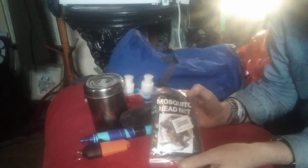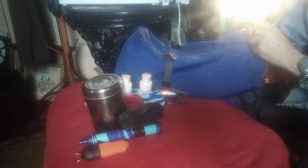A mosquito head net. You know, this country's not too bad for bugs and fly things, but, you know, we get midges. All right, they're not horse flies or mozzies. We do get mozzies though, but not too badly. But it weighs nothing, only cost about 50p. So just chuck that in. Right, why not, eh? So that is actually it.